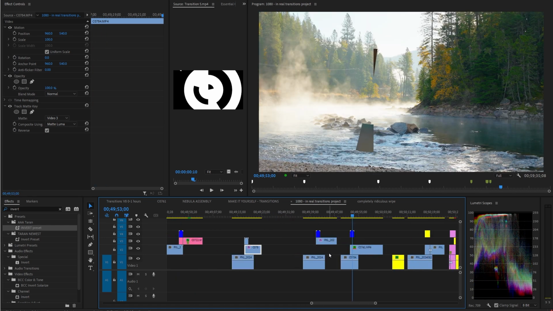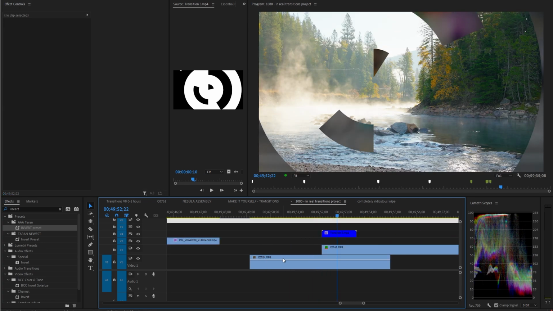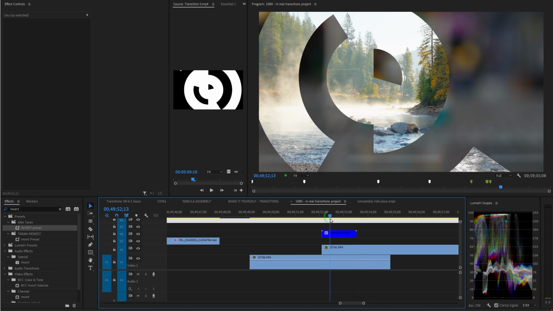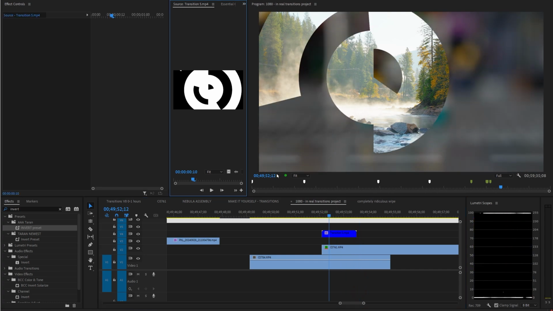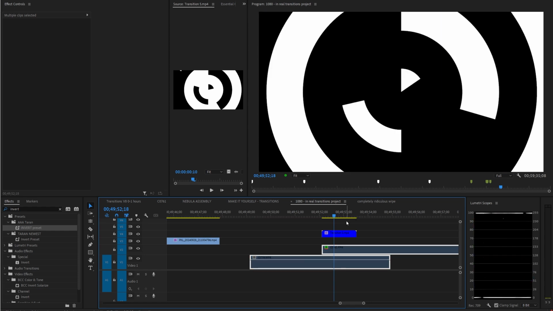Now, there's a few things to keep in mind when you use this. Number one, the track matte. Everyone hates the way that it works. Let's watch this. Oh no, what's going on? The track matte is centered over here. That's not what it's supposed to be. Let's take a look at it. No, it's centered in the middle, but when we put that on, it's centered over there.